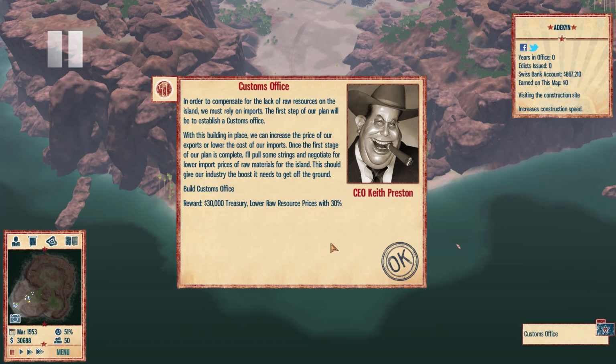In order to compensate for the lack of raw resources on the island, we must rely on imports. The first step of our plan will be to establish a customs office. Okay, with this building in place, we can increase the price of our exports or lower the costs of our imports. Once the first stage of our plan is complete, I'll pull some strings and negotiate for lower import prices of raw materials for the island. This should give our industry the boost it needs to get off the ground.